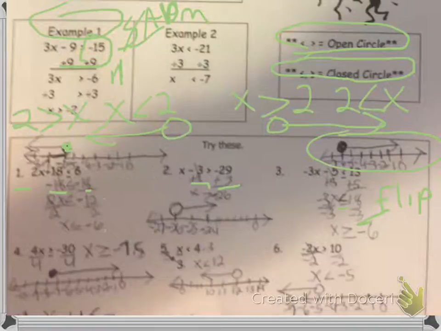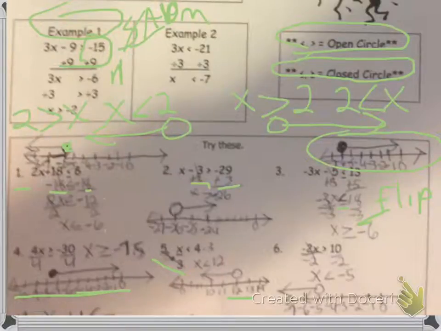And the next problem, we divide by 4 into negative 30, and we get negative 7.5. Put a closed circle on negative 7.5. That's it between negative 7 and negative 8, going to the right. Next problem, I multiply by 3 on both sides. Alright, and I get 4 times 3 is 12. It's x is less than 12, so that's an open circle on 12 here, going to the left.